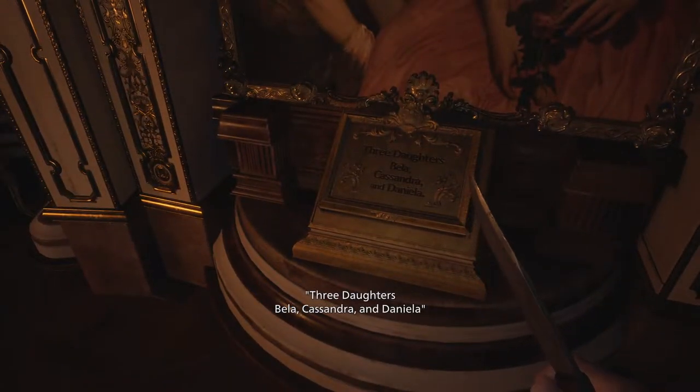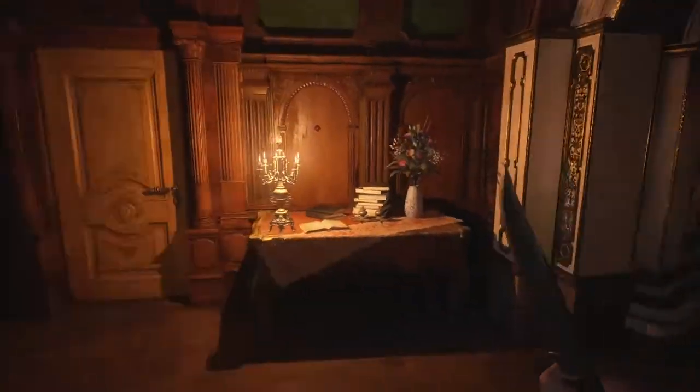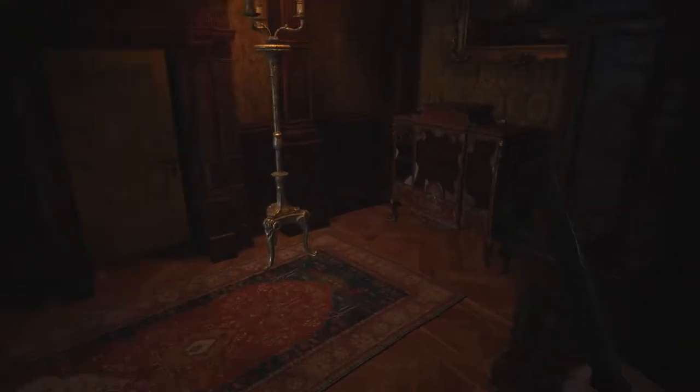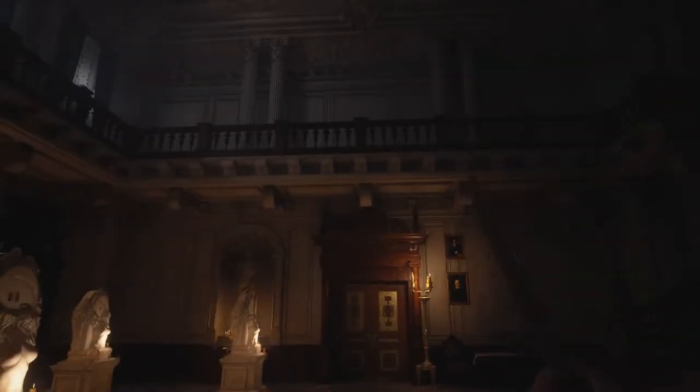I don't know how I feel about the castle, though. Bella, Cassandra, and Daniela. So are they the weird ghost daughters that chase you around? Ghost daughters. Chasing you up and down the halls, ghost daughters. So it seems like you can't access the top there as well. Maybe.